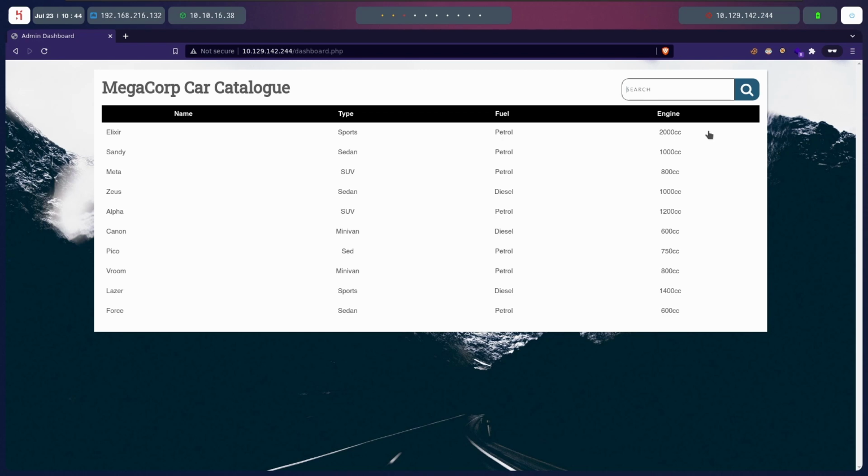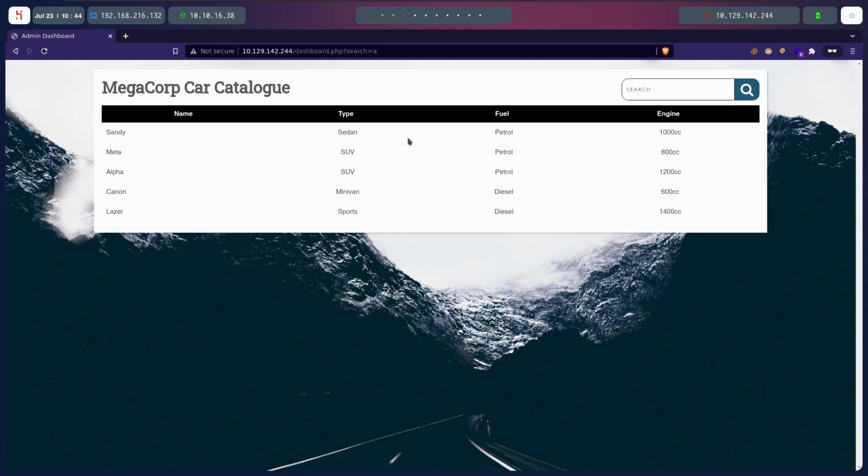So now we only have a search thing. So let's search something, okay, for example this. And now what we can do is try and see if this is actually vulnerable to an SQL injection.